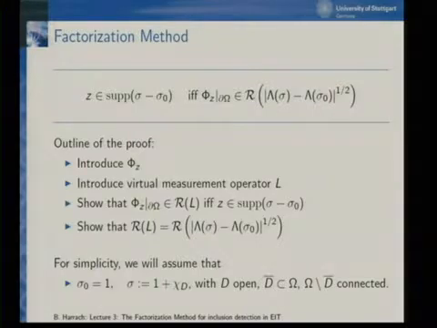And we will see that the range of this auxiliary measurement operator tells us where our conductivity changed. So the range of this operator will already tell us whether in a point the conductivity changed or not. And after that, we will show that the range of this auxiliary operator is really something that we can calculate from our measurements. It is the same as the range of the square root of the difference of the operators that we measured.